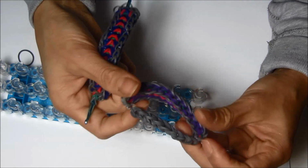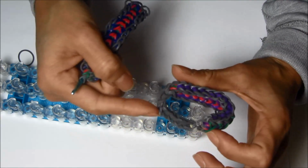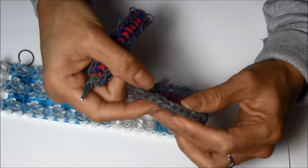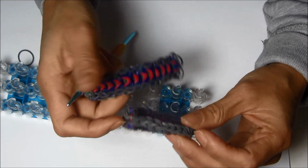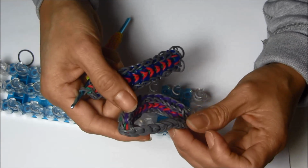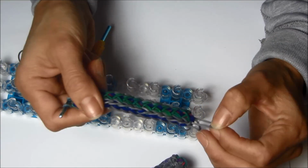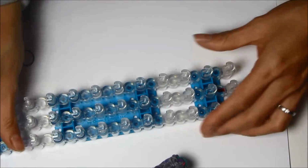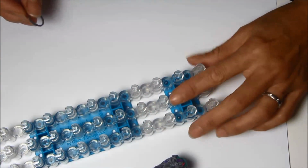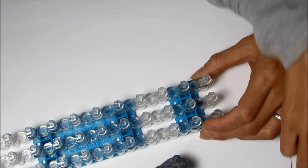And here, the bracelet is so small and you're gonna need a lot of rubber bands. Here I did two single rubber bands at a time to extend it, but you can also do one. The bracelet is thick, so if you wanna do two, you can, or you can do one and use less rubber bands. So what you wanna do is turn your loom with the arrows pointing away from you and just like creating a single.